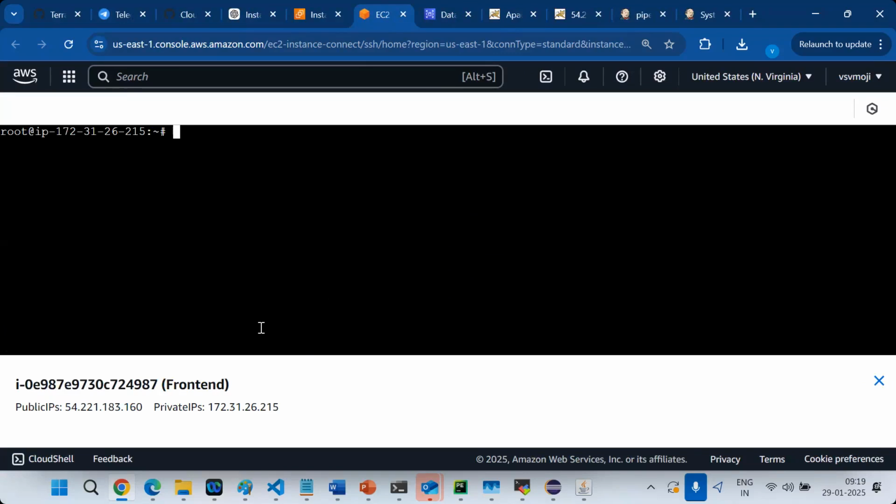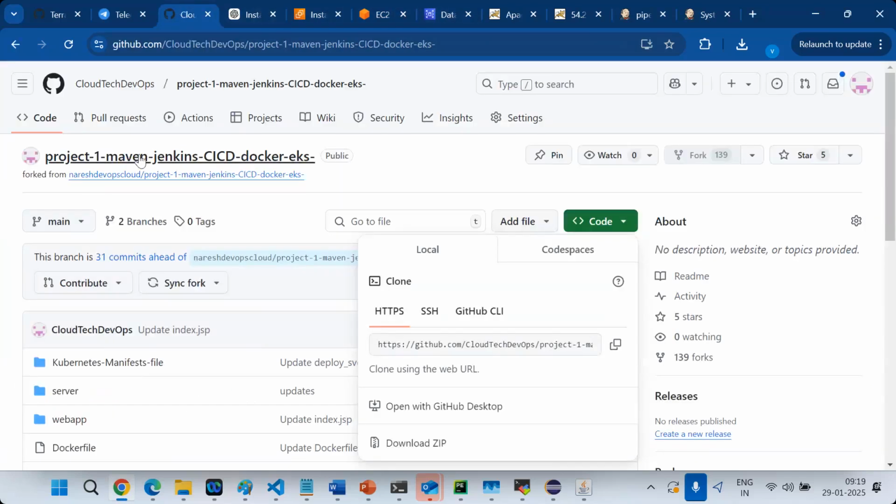So first, my project is there inside GitHub. In this case, what I need to do is git clone. Let's go to the project directory.